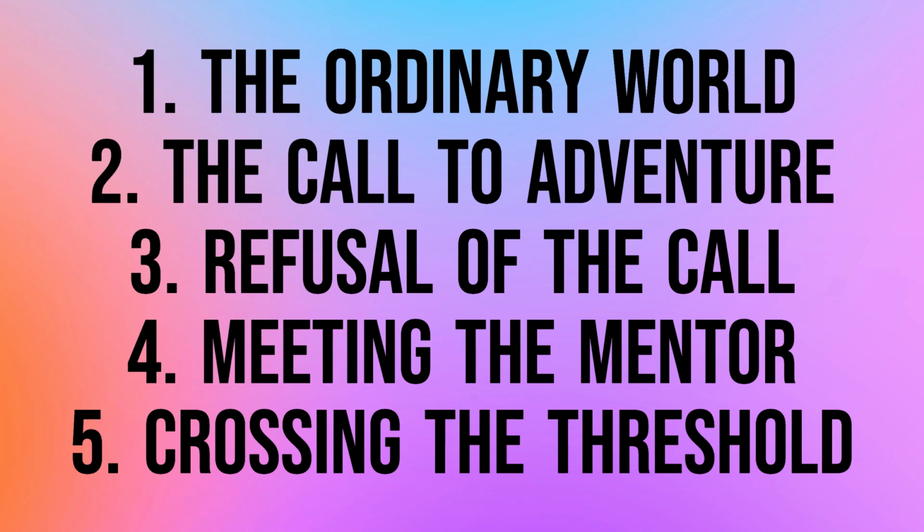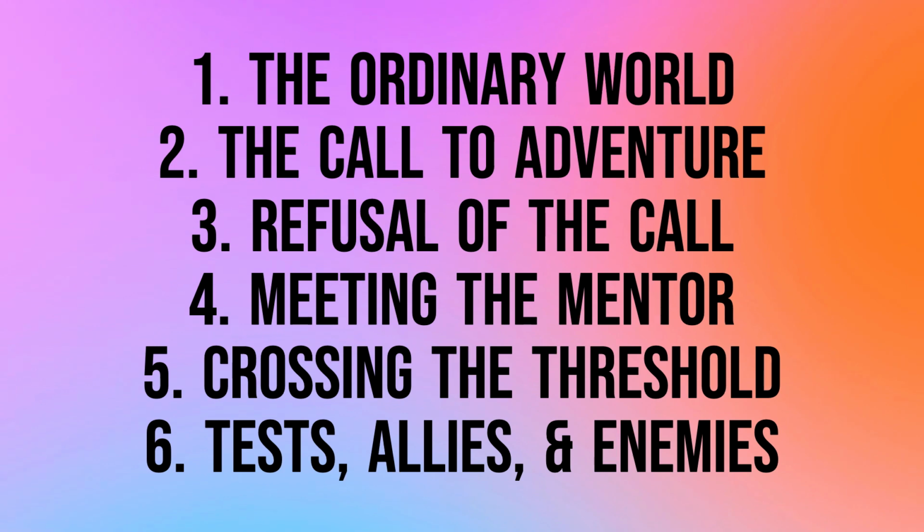Number 5, crossing the threshold. The hero commits to go on the adventure and rescue the princess or learn how to be a Jedi. Number 6, tests, allies, and enemies. It's time to hit the hero with challenges and allow them to make friends and enemies, like Harry Potter befriending Ron and Hermione while defeating a troll in the bathroom, and Harry getting on the Quidditch team.